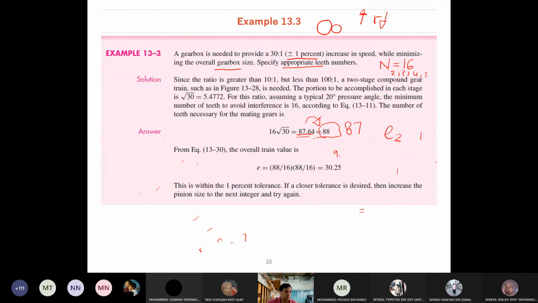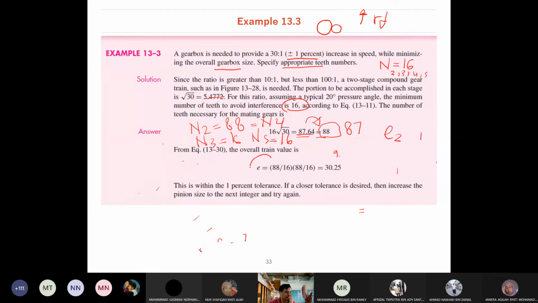Kita anggap the E1 dengan E2 tu benda yang sama kan? Sebab the value is the same. E1 is 5.447. Yang E2 pun 5.47. So, kita boleh assume lah yang it is the same number of teeth. And kita tahu bahawa dia dah bagi tahu kan 16 kan minimum kan. So yang tu pun formula yang sama, dan you will get N2 is 88 sama dengan N4 lah. So N3 sama dengan 16. 16 okay, N5 juga sama dengan 16.